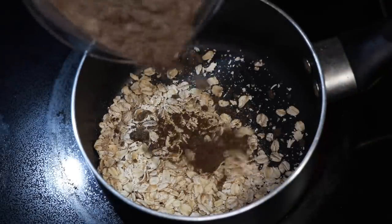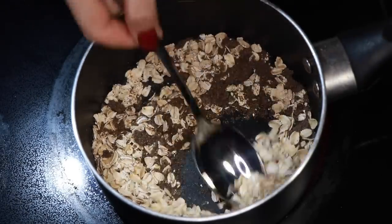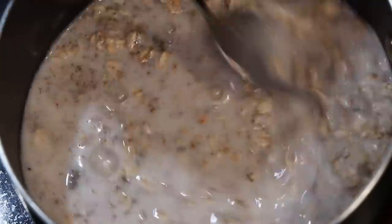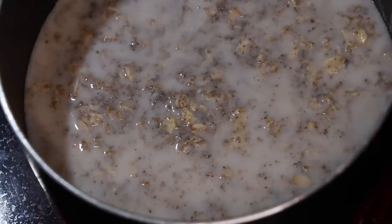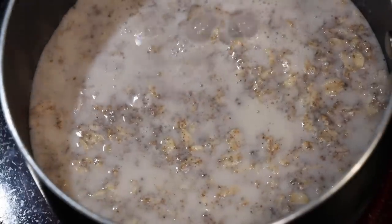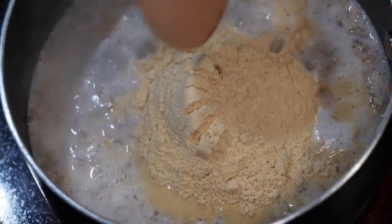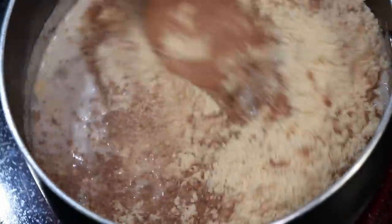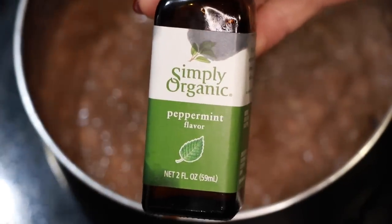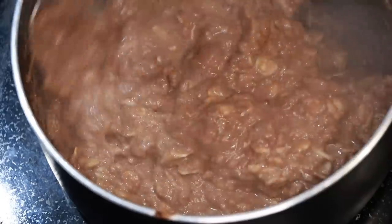I'm out of oatmeal now so I just used what I had left, probably like a half cup, adding in some ground chia seeds. I made sure to break apart the chunks because you'll have chunks of chia seeds in your oatmeal if you don't do that, and then added in some almond milk. We're cooking on the stove today — I've never cooked on the stove. The flavor profile of the oats today is chocolate peppermint. I'm using this Paleo Pro mocha protein powder, just added a scoop of that in there, and also adding in some cacao powder, which is the unprocessed version of cocoa and has more nutrients in it than processed cocoa powder. Stirring it on up on the stove, letting it boil and simmer, letting the oats soak up the almond milk, and then adding in peppermint extract — you cannot add too much of this. It's really, really strong, so I added like four drops only and it was perfect.